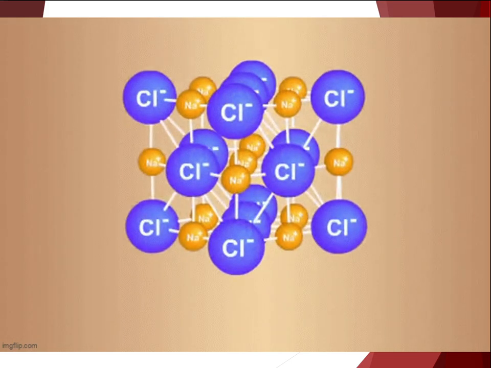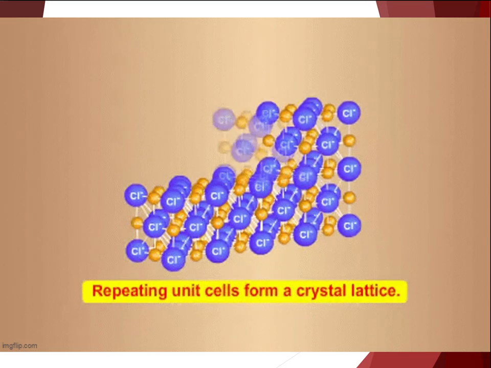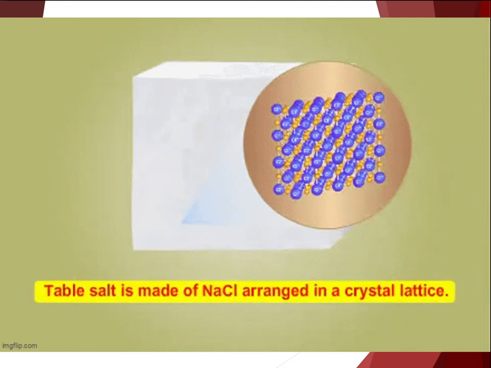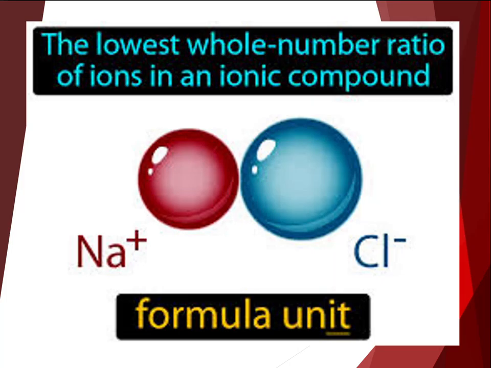A variety of crystal shapes are produced by other ionic substances. The shape of the crystal is determined partly by the ratio and sizes of the positive and negative ions within the compound. Because multiple ionically bonded atoms are attracted to each other in a crystal lattice, they do not form individual molecules. The smallest unit of an ionic compound is called a formula unit. This is the smallest whole number ratio that exists between the cations and the anions in an ionic compound.